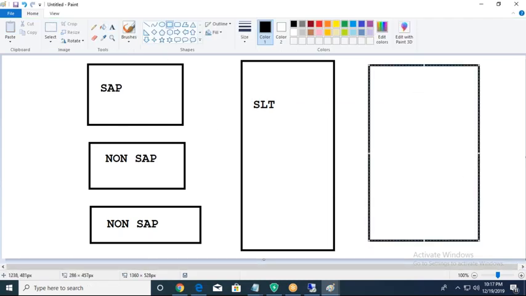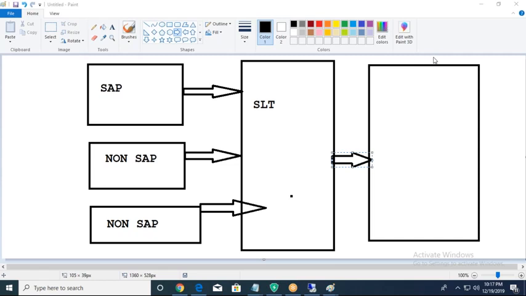This is the target system. We use one SLT system irrespective of SAP, non-SAP, and we move the data. So these are the possible landscapes when SLT is there.